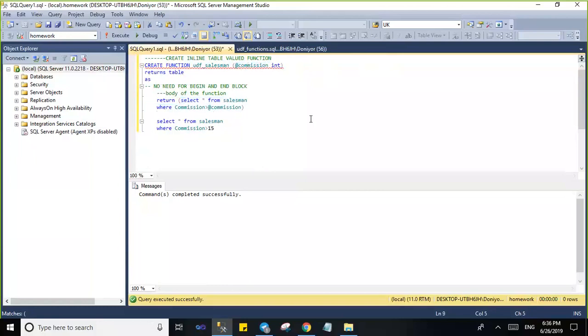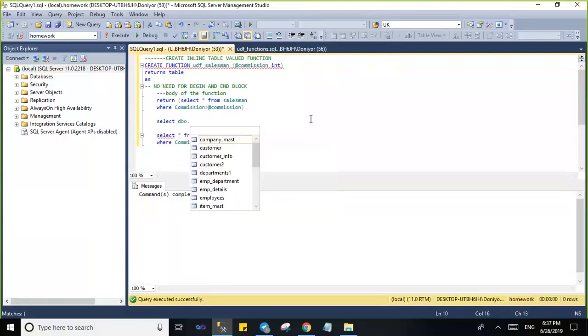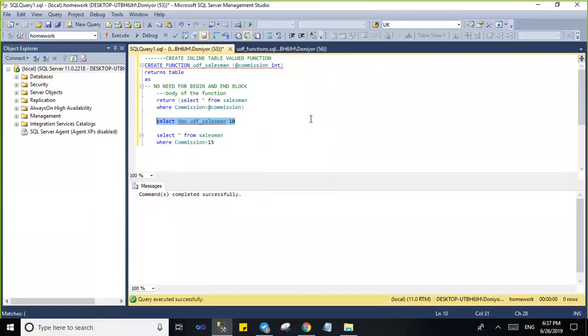So now I can say select from dbo.udf_salesman with a value of, say, 10. I think it should be within the parentheses.